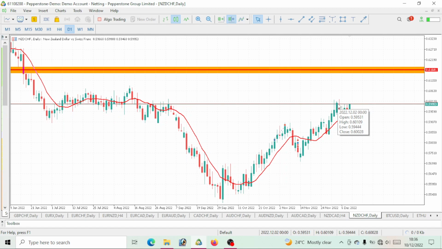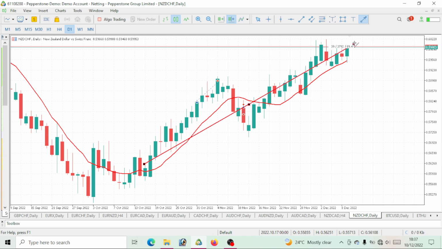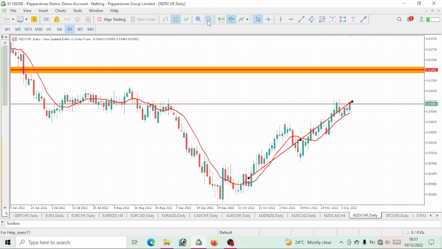You don't look for a way to sell, because you possibly might be taken out, especially if you want to trade that pullback. It is not advisable to trade the pullback. Just actually wait. Since this is an uptrend move, watch out for an opportunity that will be given. Then we can go long on this New Zealand dollar to our Swiss franc. So this is a bullish move, and we can still see it still trading above our 10 period moving average. So that is to tell you that this week, New Zealand dollar to Swiss franc, clearly one movement we all should watch out for, which is to go long, go bullish on New Zealand dollar to Swiss franc. So we would be speculating a bullish move.